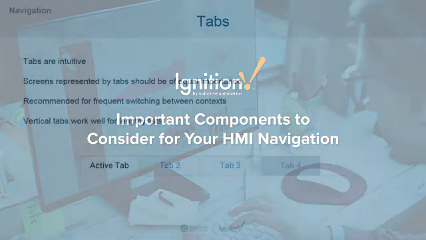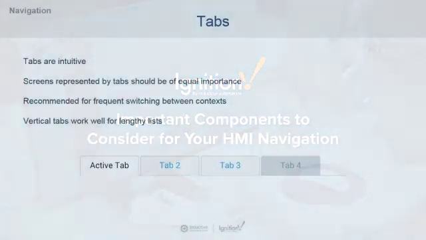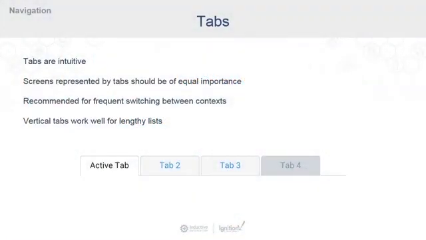We're going to begin to go through some specific navigational tools that you can use on your interface. First up we have tabs. Tabs are a great navigational choice for large applications because they're so intuitive. Anyone can look at a tabbed interface and understand right away how it works — they're really obvious and hard to miss. They also suggest physical space by creating the illusion that the active tab is being brought up to the forefront.